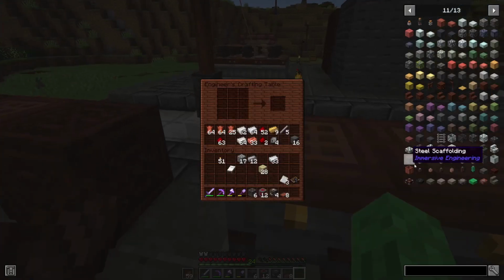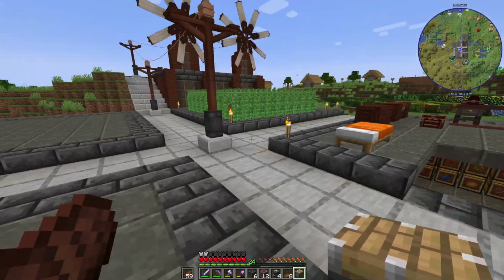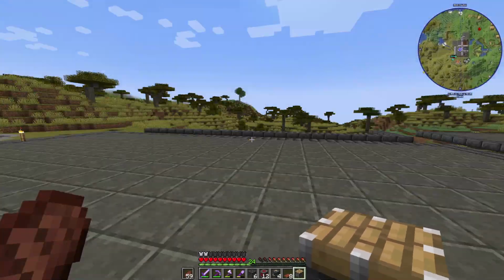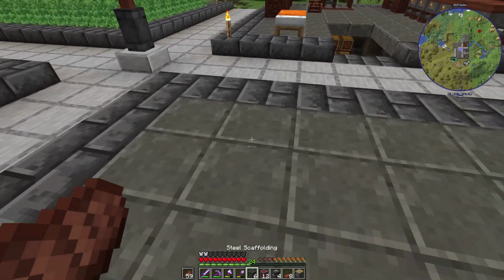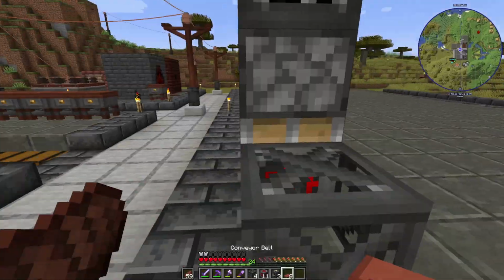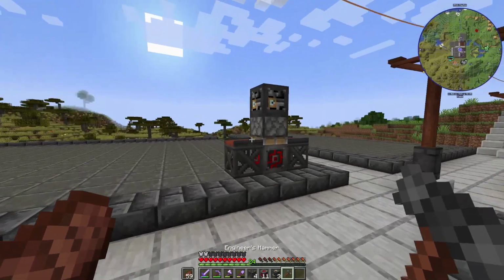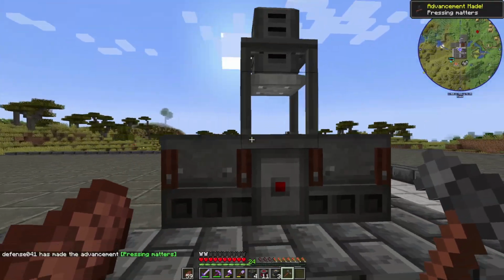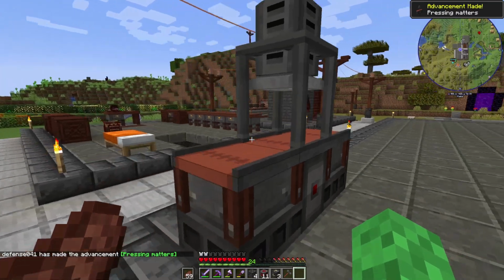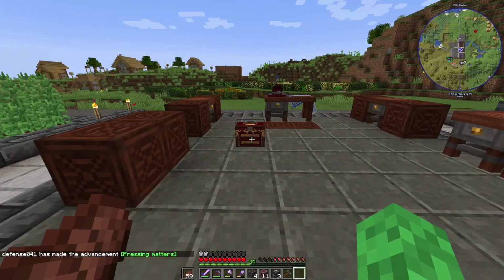So we're going to make a piston, obviously. Piston. Quick craft. And there we go. So I'm going to set up one of these temporarily over here. I don't know my setup for this area yet. And now we should be able to right click on this guy and bam, this is a simple press. Now that's pretty cool.